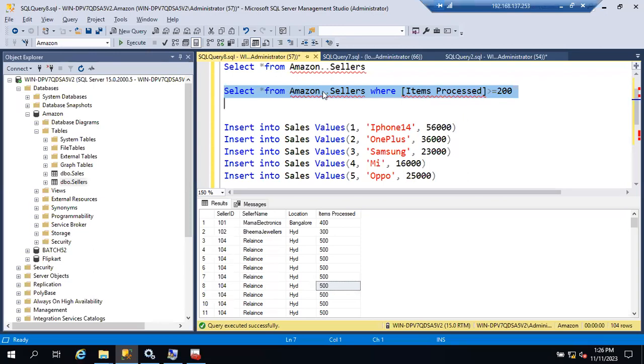Your question is valid. I thought someone would ask in the beginning itself. Here also it is showing a red mark, but that doesn't mean there is an issue. Sometimes it will show an invalid object name, because it treats the whole thing as a single object. It doesn't treat it as database name, then schema name, then table name. After a select query, it expects the object name. If you simply give sellers, it shows no error. But if you give database name dot schema name dot table name, it thinks this is a single object. As there is no such object, it simply shows red, but it's not an error. So if we click on parse, it will be successful.